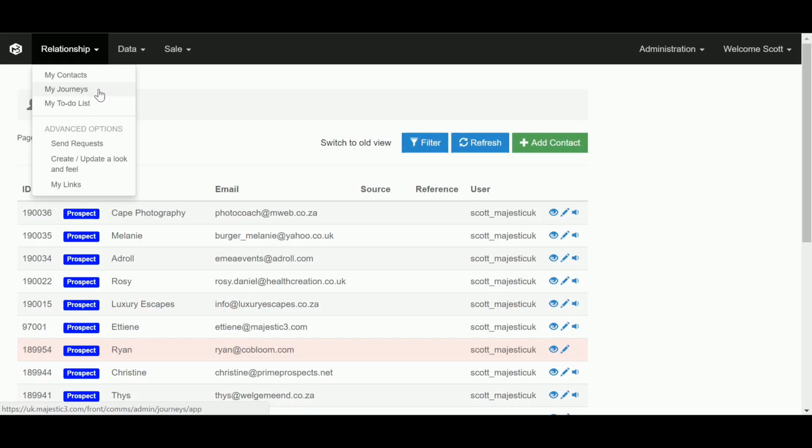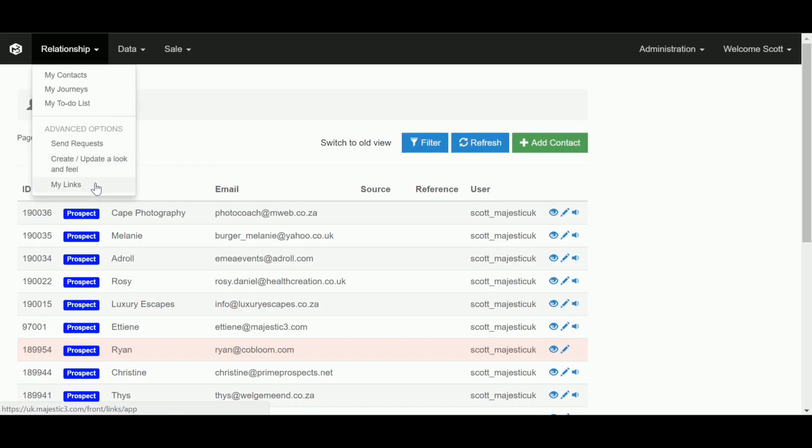Okay, so your to-do list over here is where you remind yourself or other users of a specific task that needs to be done. Pretty much dull bread and butter CRM stuff, and if you are already using a CRM tool, then you won't need this. Send requests are where you're going to send bulk journeys to your entire database, or send messages to selected filters within your database. Look and feel, this is where you're going to load your pretty pictures to make your emails look really nice. And finally, My Links.